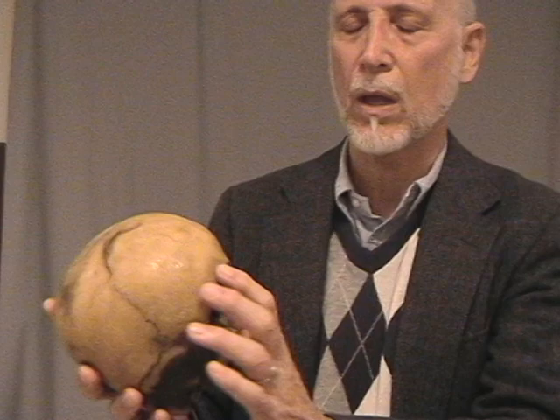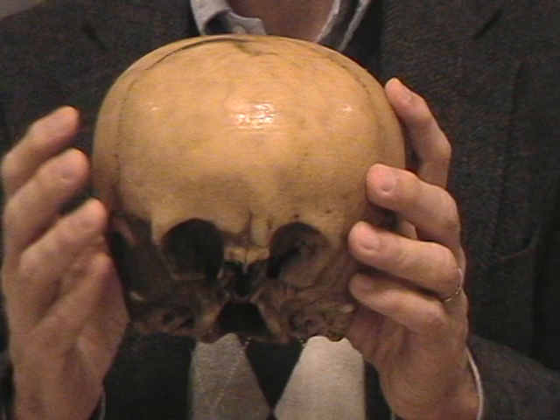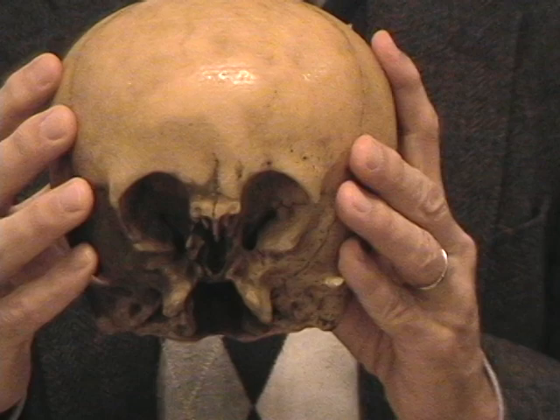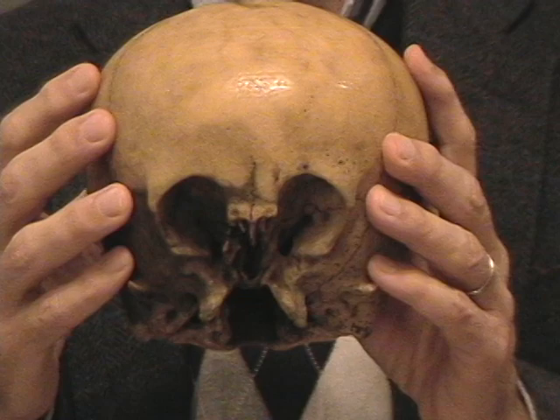There are no sinuses in here. We've had all kinds of testing done over the past ten years — not just taking it to experts to get their opinions, but CAT scans, x-rays, scanning electron microscope, everything we could think of, trying to find out what it is. And it all comes back: this is not normal, this is really unusual.